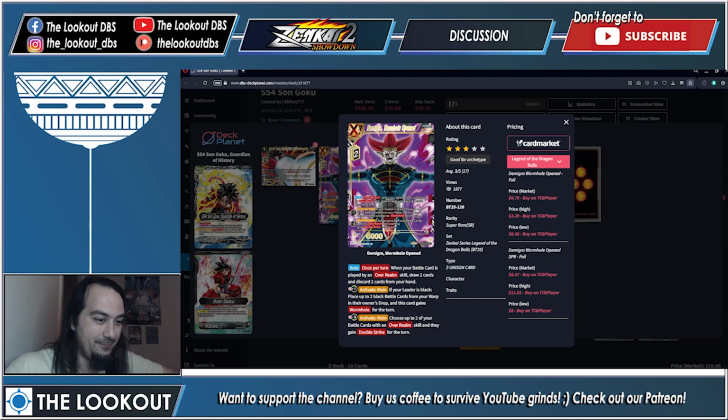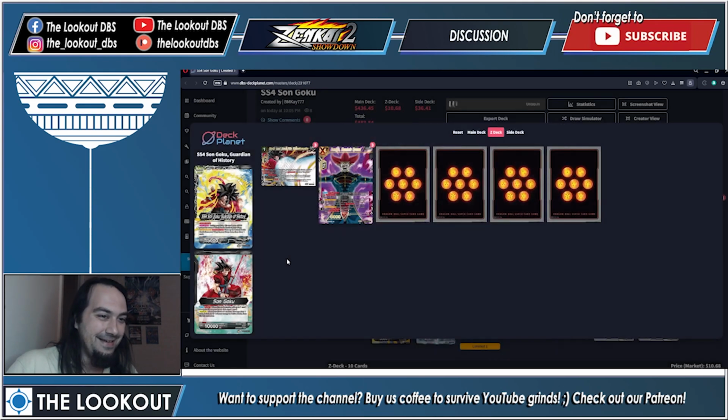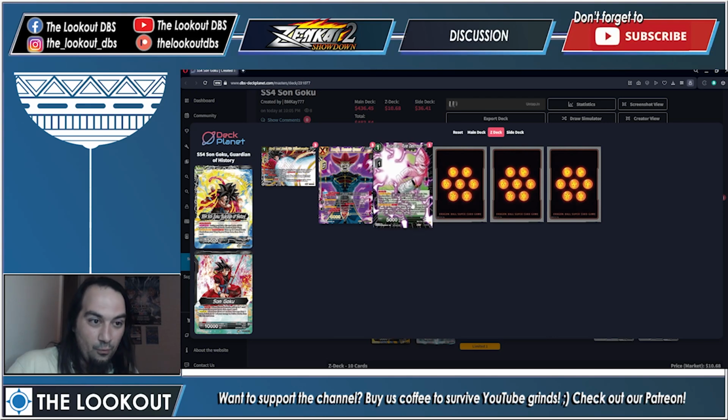Yeah. And I remember when they revealed it, players were like, "Well, there's no black archetype this set." I'm like, "What do you mean, man? Like, so many things are playable now." So there is a black archetype, SS4 Goku Xeno. Oh man. Moving on to one copy of Boo. I think this is pretty standard, right?